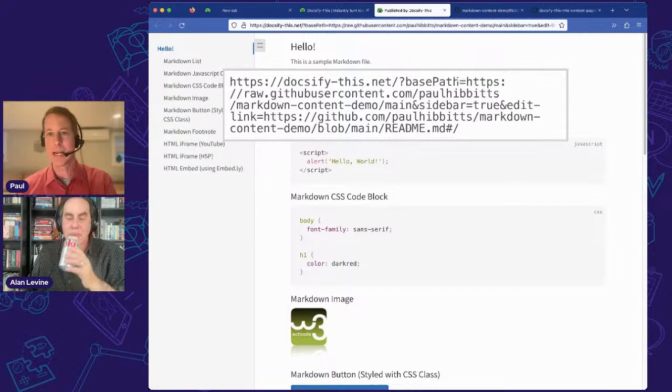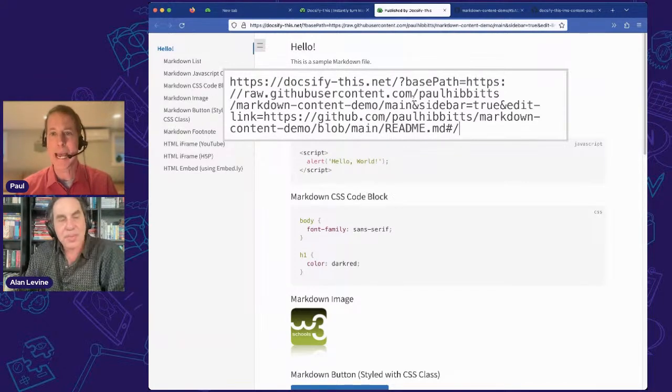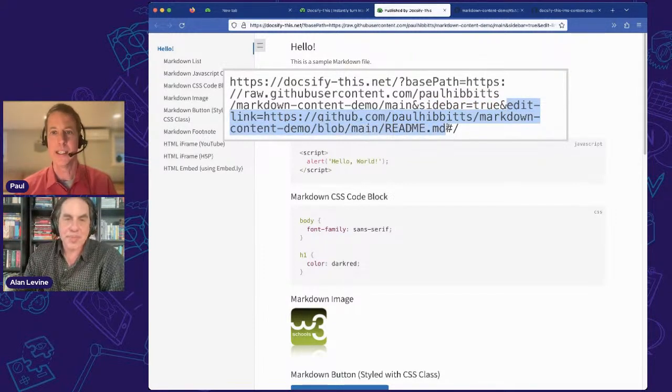So we have the base path, which is obviously the path to the GitHub repository you're rendering from. You also pass the fact that you want a sidebar. That sidebar goes true. You also pass the link to the GitHub repository for your edit this page link, and then that's it. But let's say you want to change something.